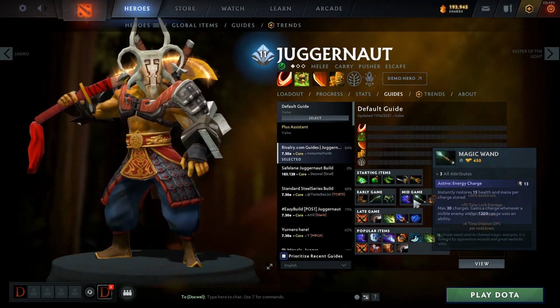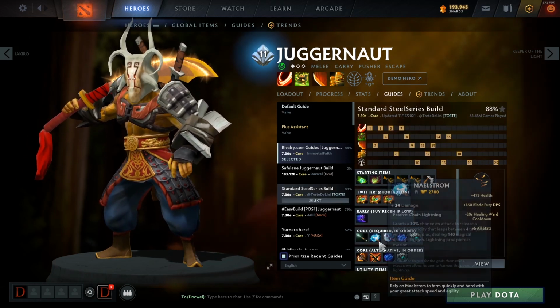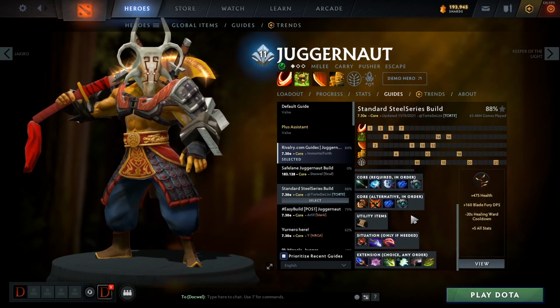So although Jug's build is going to be, in a lot of ways, let's see, the Tortellini build is probably going to be Maelstrom and Manta Style and Scotty and Ags and all of that kind of stuff.